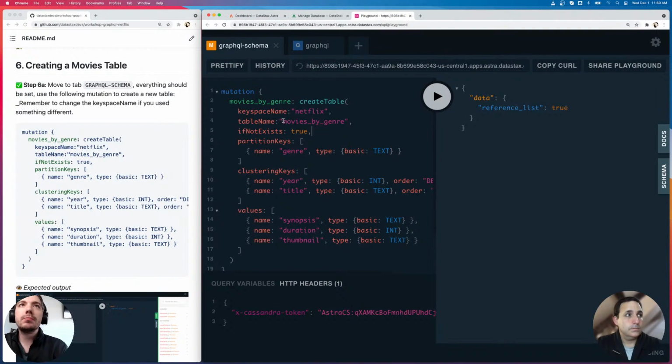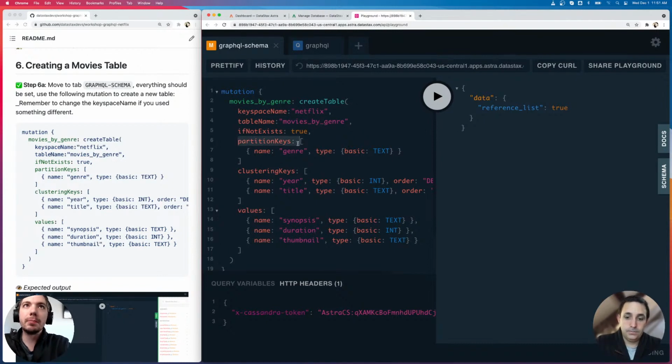So you'll notice that we named the table movies by genre. And what that means is that we're storing data for movies and we're partitioning by genre. And what a partition is, because we are working in a distributed system, we have a 3-node cluster in this case, we want to distribute our data around that cluster so that we can maintain performance and availability in case one of those nodes goes down. So in this case, the value that we're using to determine where the data goes is genre, the value of genre. And that's called our partition key. That's how we're partitioning this up.